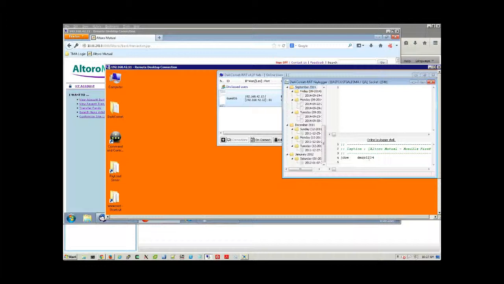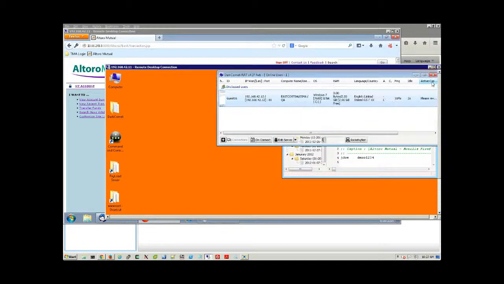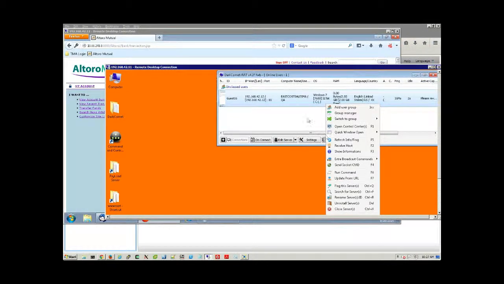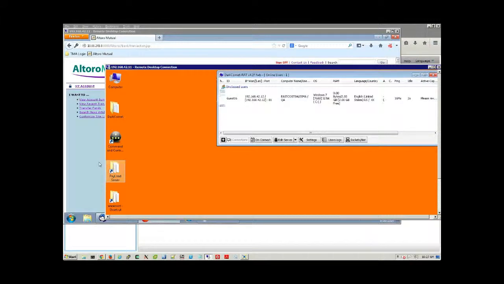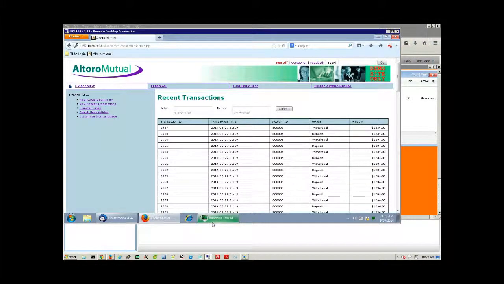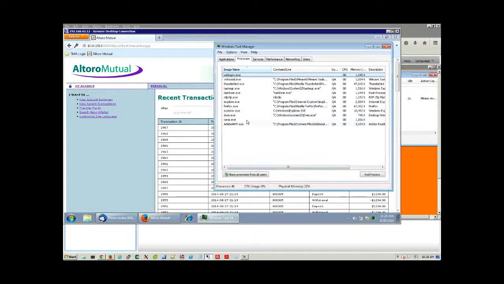As you can see on the screen, JDO demo 1234, not too clever in the password department, but someone can now take that information and send it off to tens or hundreds or thousands of people to start digging into your life and your bank account and pulling whatever you have left out of there. So let's close out the keylogger for a moment, but before we close that, let's go back to our environment and look at what happens in Windows here.